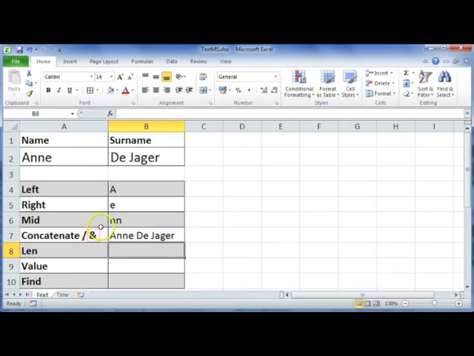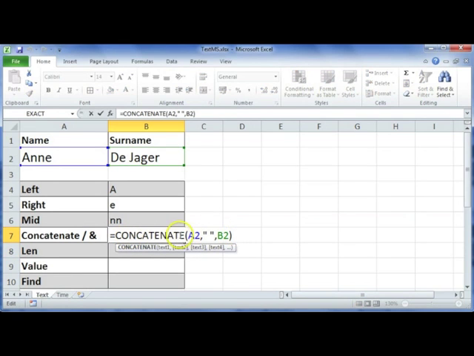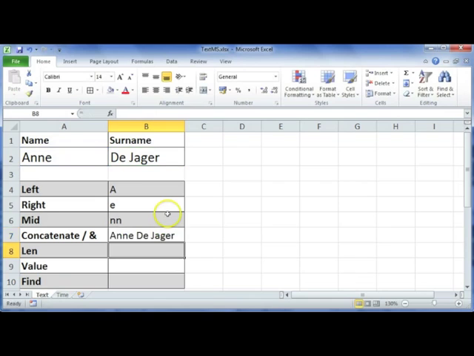You would have noticed here that I also put an ampersand sign here. So instead of using the word concatenate, you could use the ampersand, and it will work in the following way. So I'm going to get rid of concatenate here, and my bracket, and instead of having the commas here, I would have the ampersand. Okay, so I'm going to take A2 and I'm going to join in a space, and then I'm going to join B2, and your output will look exactly the same. It's up to you which one you prefer.